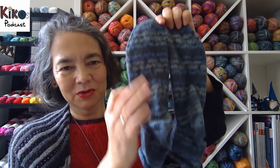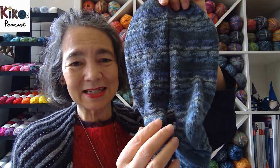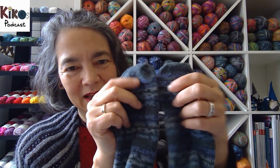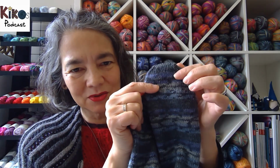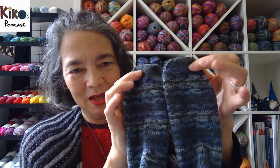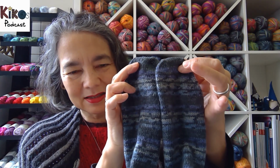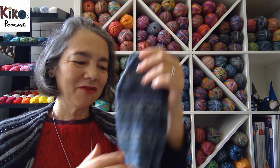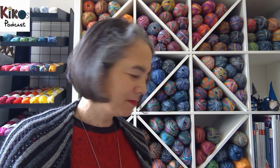So these are the heel sides, and you can see how identical the socks are. It's so funny. They both end in the grey. It's just a little more grey here, a little less grey there. So it's not exactly the same, but they almost look like they were the same. Yeah, so they are finished, and I'll talk about socks in a minute.